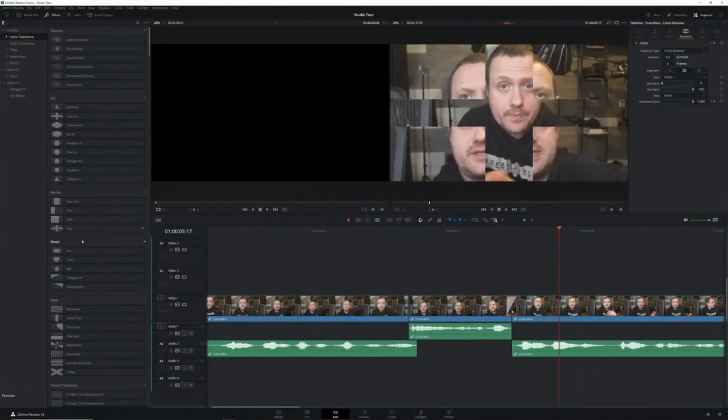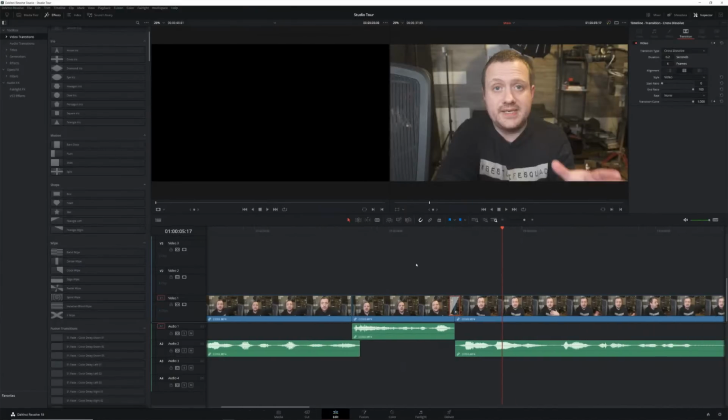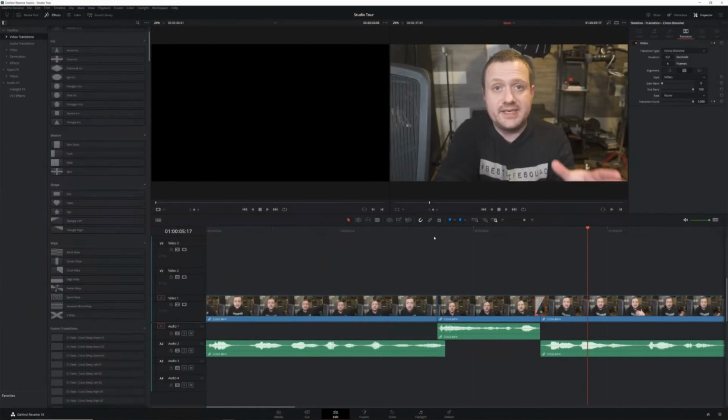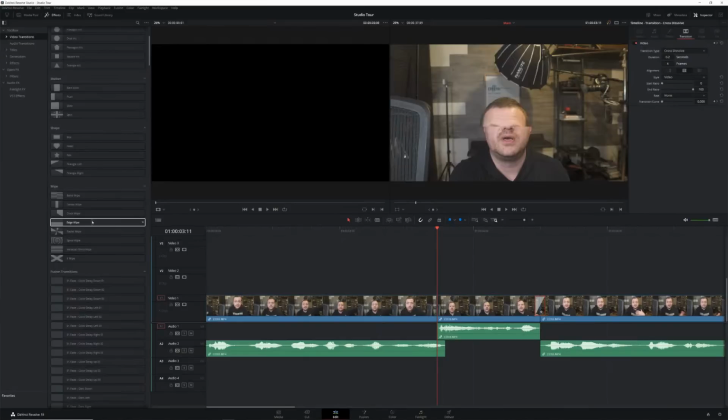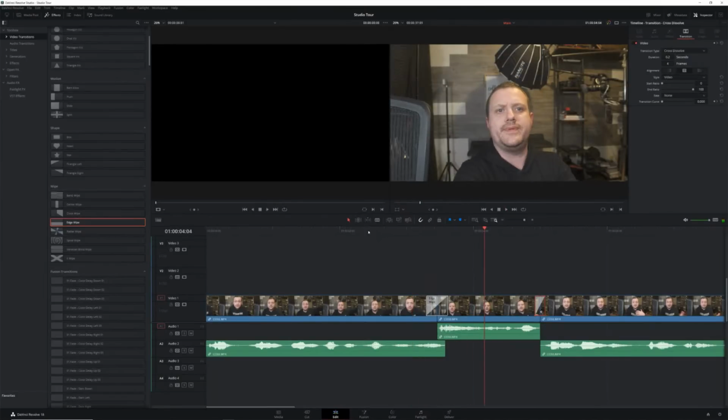Right. Okay. So now let's say you just put a dissolve between the second and third clip. Let's pick something that you might want to use, something cool. And if you wanted to put it between the first and second clip, how would you do that? Same thing. Just come over here. Let's do edge wipe. I like doing edge wipes when I'm doing color grading tutorials to show the before and after. Okay. And it's a drag and drop. It's just like grab them, drag them, drop them in the timeline. Yep. And then if I play it. Cool. There you go.